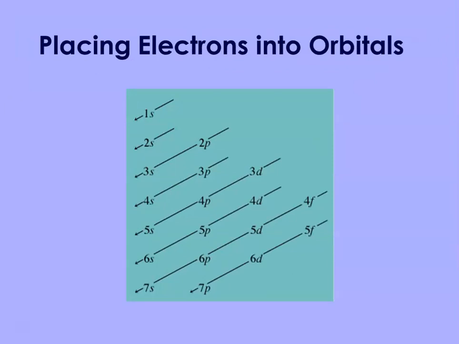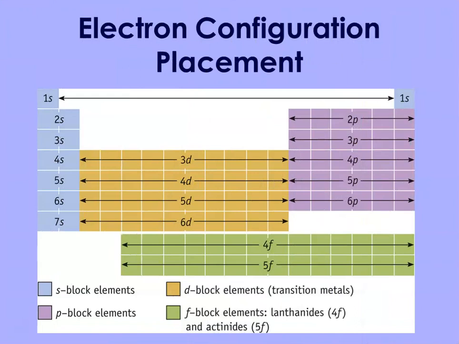So this is one way to be able to know how to fill up your electrons from lowest energy orbitals to higher energy orbitals by following those diagonals. You'll see the S's are together, the P's, the D's, and the F's. But I don't intend for you, even in a normal year, to memorize that order of configurations, because you should be able to use your periodic table to see those relationships between the energy levels and the sublevels and those orbitals.